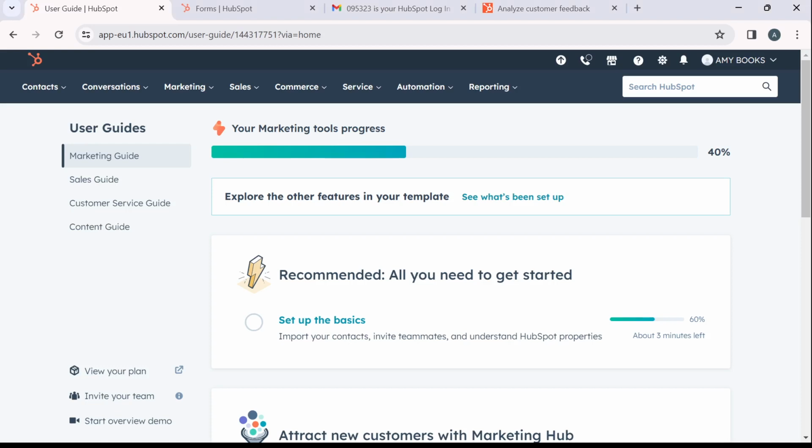So launch any browser of your choice, and once you launch it, go ahead and locate the search bar of your browser. In the search bar, type hubspot.com. That's going to take you to the official website for HubSpot. Once on the website, check the top right corner of your screen where you find the Get CRM Free button. Click that and fill through the on-screen prompt to sign in using an existing account or to sign up by creating a new account.